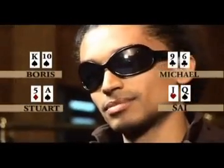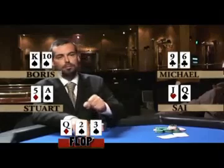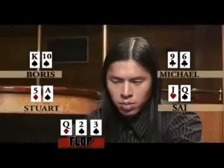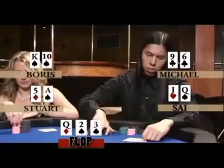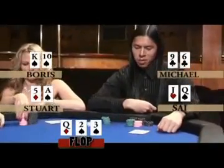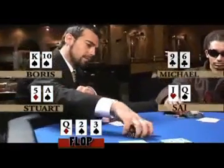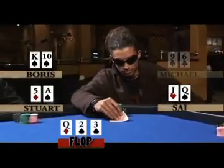The dealer turns over the flop. Boris likes what he sees because he has hit a king-high flush draw. He checks because he wants to see another card cheaply. His hand has potential, but at this stage he still has nothing. Cy has top pair. He would expect that he is in front and he puts in a smallish bet. For me, this bet is too small and may cost him later. If you think you're in front, bet the hand properly. Cy's bet, however, is certainly enough to get rid of Michael, who quickly folds.